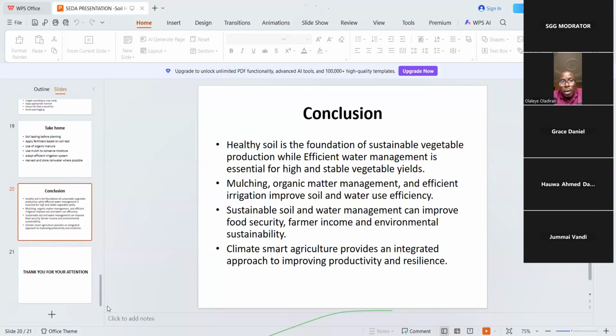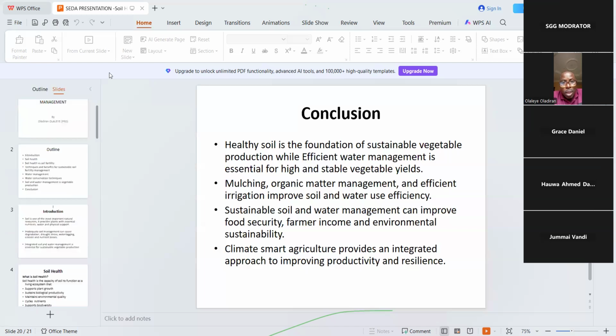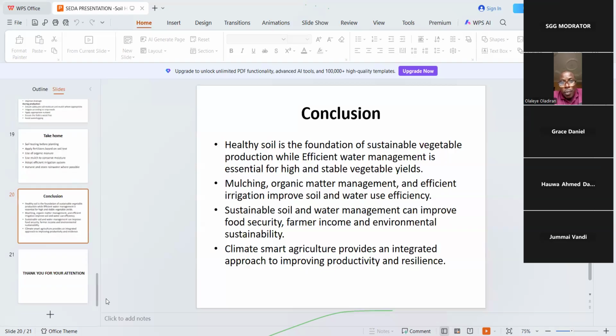Mulching, organic matter management, and efficient irrigation improve soil and water use efficiency. Sustainable soil and water management can improve food security, farmers' income, and environmental sustainability. Climate smart agriculture provides an integrated approach to improving productivity and resilience. Thank you for your attention.